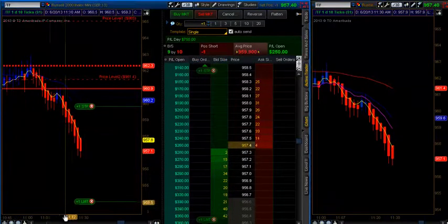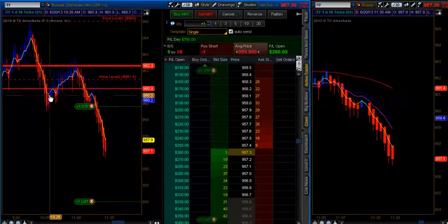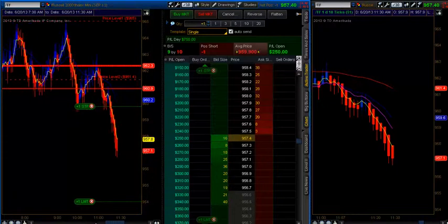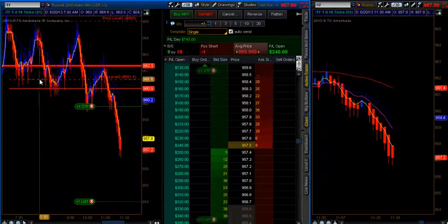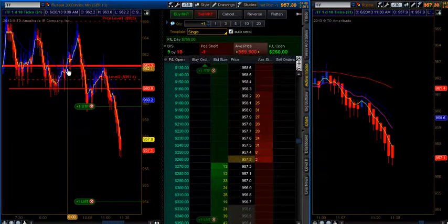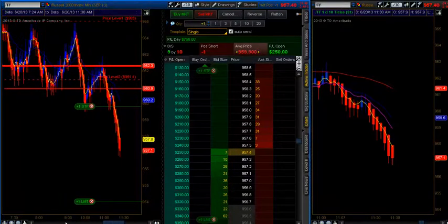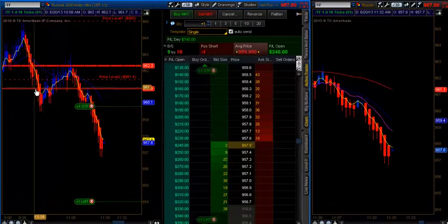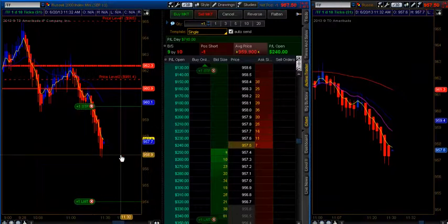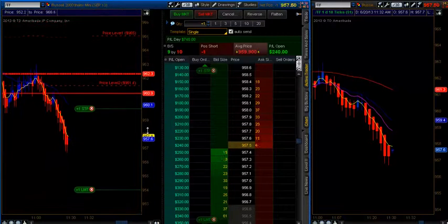I was waiting all day for an entry below the one hour open range. Had a couple slight opportunities from the morning session, which we had breakouts below the 25 minute open range, but some major resistance here, a lot of chop action during today. Market internals have just been all red all day, so looking for that momentum move — it finally happened. Had an opportunity here to capture some ticks.